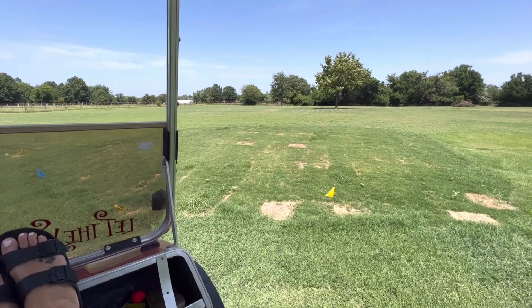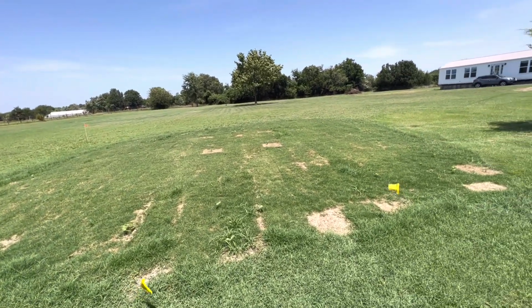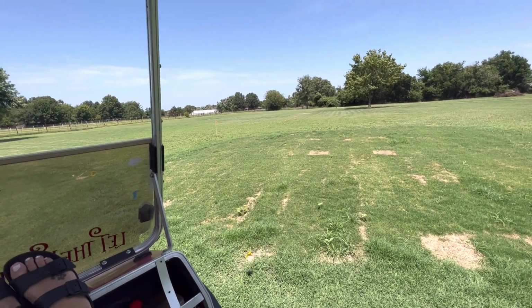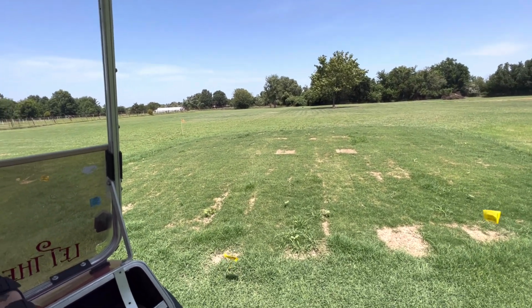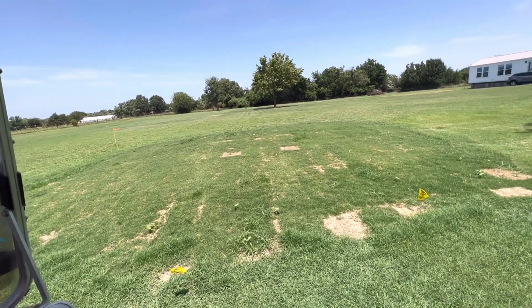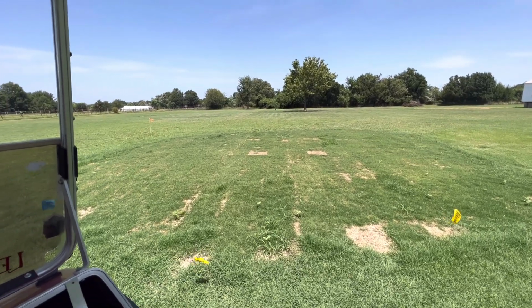But you can see the golf green, quote unquote. It's going to need some weed and feed, and we've got a couple bare spots and all that. But it's going to look so good. We're going to put another coat of, I don't know, half an inch of sand over it eventually, and make sure we weed and feed and do all of those kinds of things.